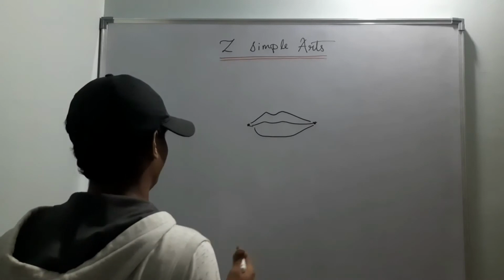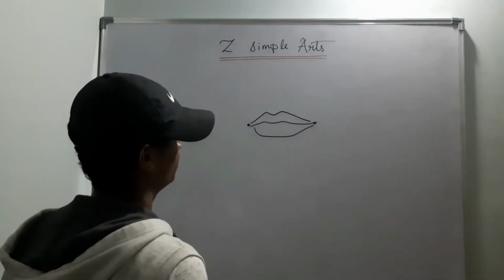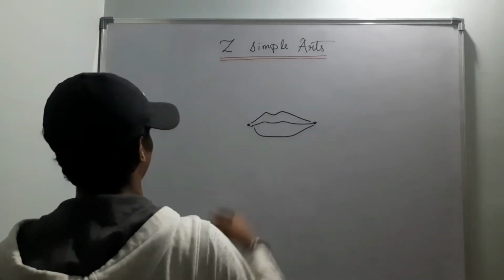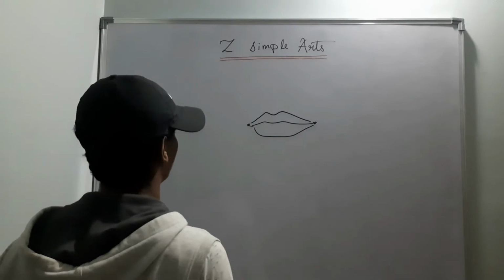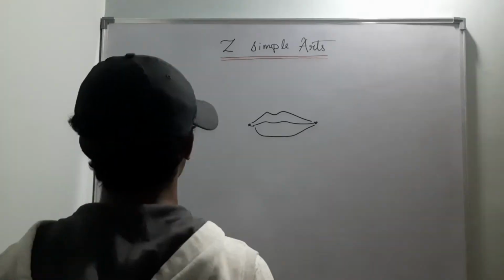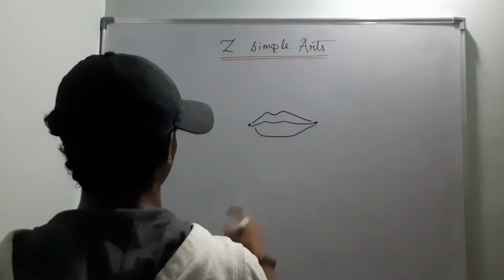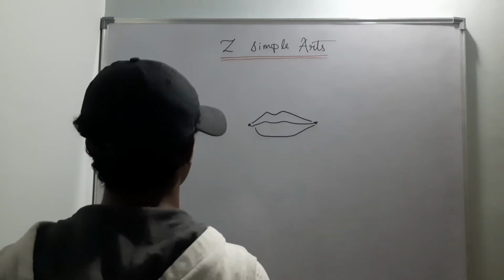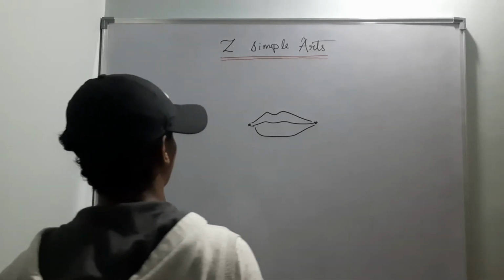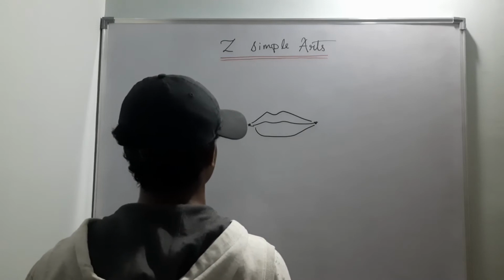Doesn't this look easy? Of course it does. Once you know the technique right, you can get this very easily. So what do we do next? How do we do this in a simplified manner? As you can see, we have to study the lip properly at the first point.